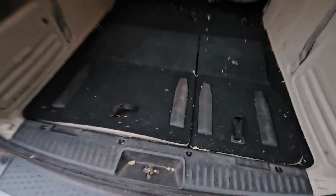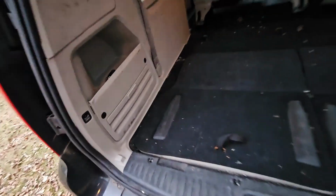And back here we got a floor mat. Here's the stow and go rear seats. These probably have never been up. But if they would come up, they go like this, and then they click in, and then you pull. See, they've got numbers on them showing how you do it. They fold up, click in, and then you get extra storage down here. Otherwise, you could leave them down just like that. Kind of cool. I assume the spare tire stuff is in here. Yep, looks like it's all in. There's a zip tie. You always need that. Still in packaging and stuff. Looks good. Close that up. Boom. Locked. Okay, cool.